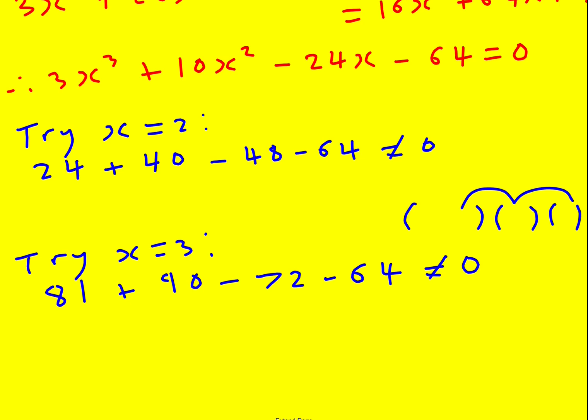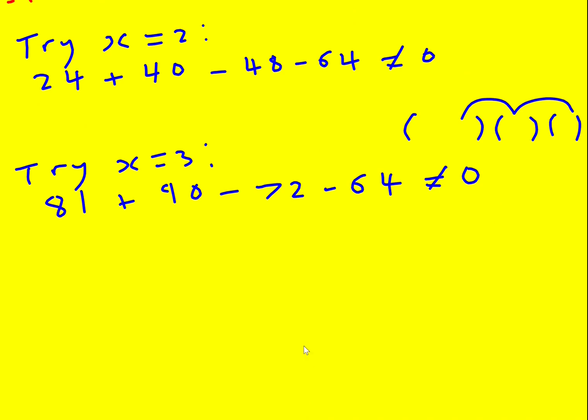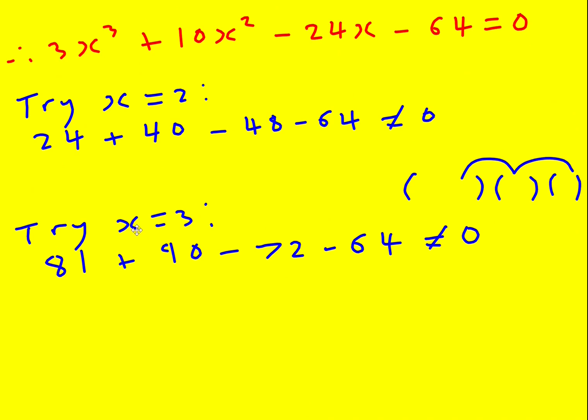So that's a bit of an issue. What it actually means is that there's going to be a root between 2 and 3 because there's a sign change, but it's not going to be a whole number. What that also means is that there's no point in trying to continue with that. Well, maybe x equals 4, there'll be another one, but I think it's best to try some negatives first.